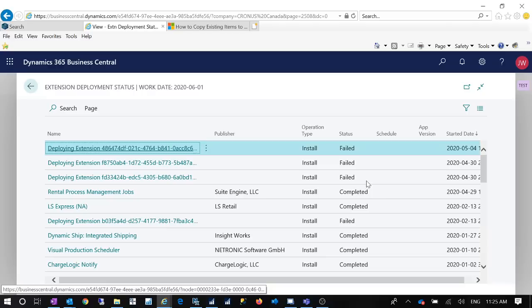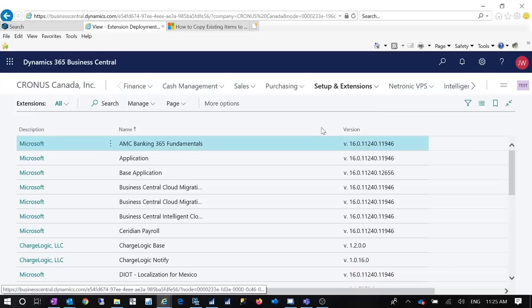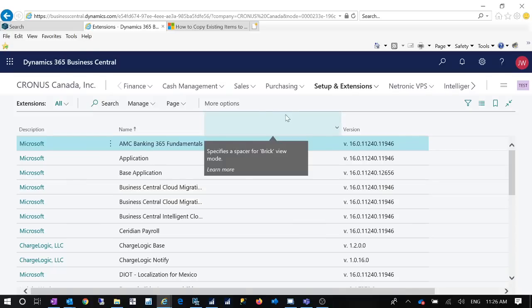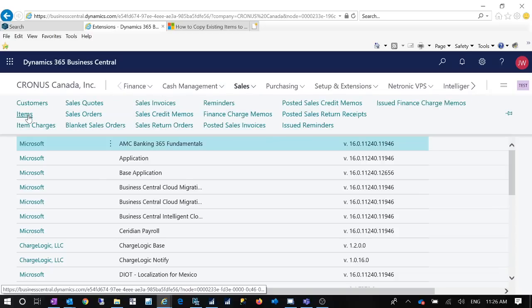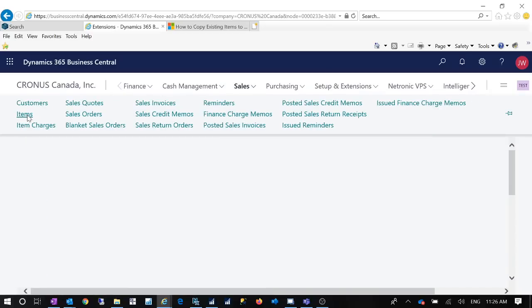So maybe you were previously on other Business Central versions, and you had that copy item extension installed from Back Consulting. That's why you had all the checkboxes default to true. So now if we just want to copy an item, I'm going to take one of the items as an example so you can see how this functionality works.